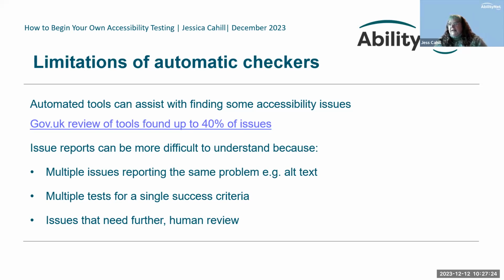Just occasionally, as I say, it'll compute a slightly wrong result. And sometimes multiple tests are done in order to test for one success criteria. So there's not necessarily a direct correlation between the tests and the success criteria. And just running an automated checker or scanner and saying that your score is 5% better than last month doesn't really do that much other than give you some kind of metric. It's certainly not a guarantee, but it does give you a metric and you may find that helpful.